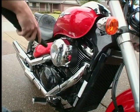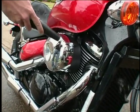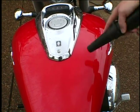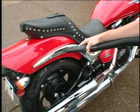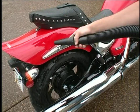Drying with heat isn't the only reason to be sweet to your scoot by using an Air Force Blaster instead of your leaf blower. Well, the problem with leaf blowers is that you're coming out of a 3-inch opening in most cases, where we're coming out of an opening that is less than an inch in diameter. And if cold, unconcentrated airflow isn't enough to make you want to leave the leaf blower to the leaves, here's more. The air coming out of that leaf blower is not filtered, and so if you're in your driveway, everything that's on your driveway is going to be whipped up and blown out onto your clean bike.